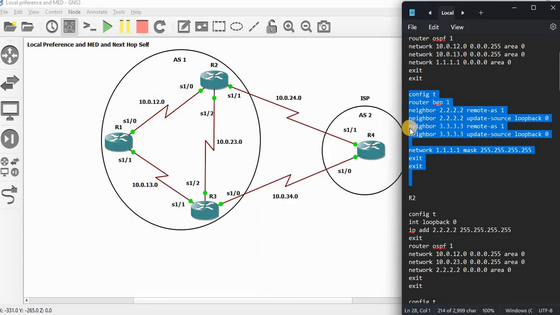In R1 we configure R3 as a neighbor and R2 as a neighbor, and the directly connected networks and loopback will be advertised.